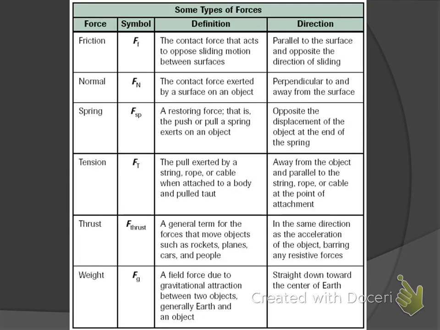So we looked at friction a little bit in our lab simulation, but friction is always labeled F sub little f, and it always goes in the direction opposite of the motion, right? So it always should be counteracting the motion or trying to slow it down. So friction always has to oppose the motion.